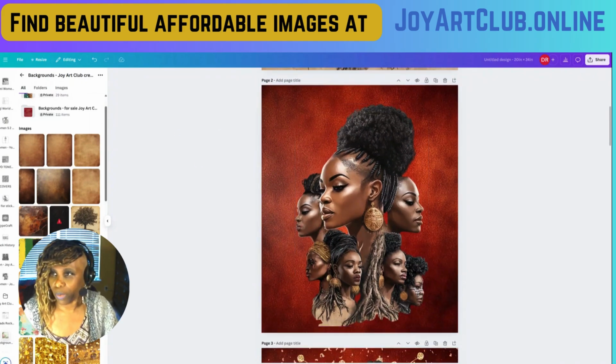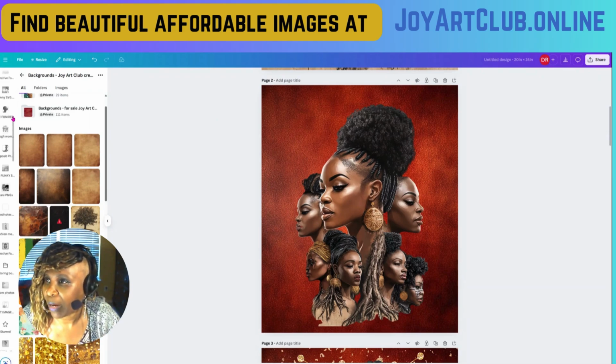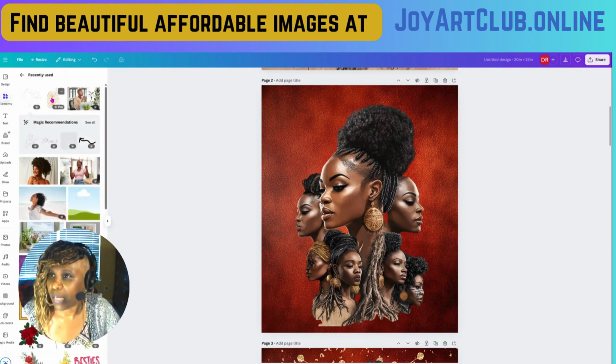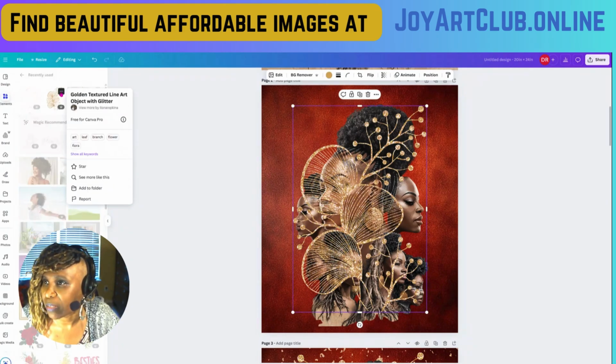Now I have some other things in here. These were other little elements that I added. So I'm going back over to the Elements tab. And these are the elements I used. I'm going to click on this one. Now, if I just click on the three dots here, the keywords are art, leaf, branch, flower.